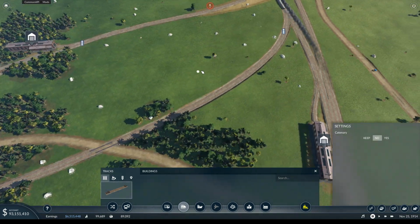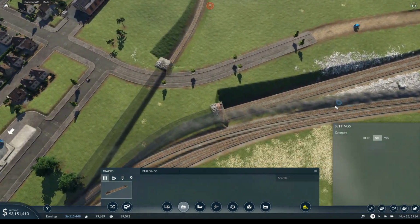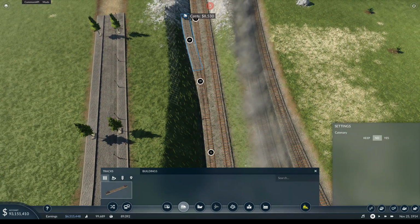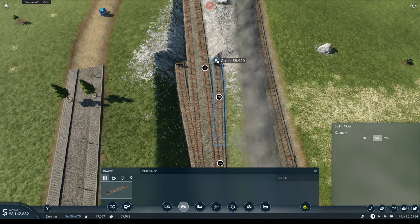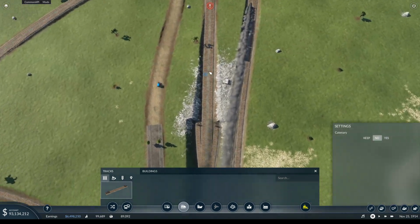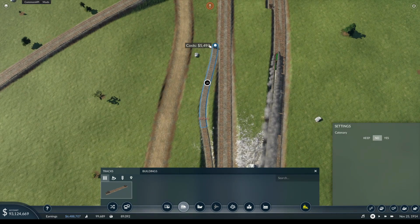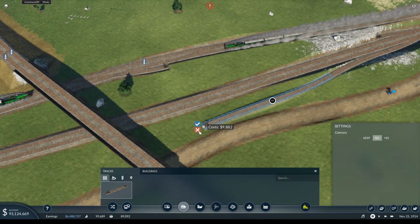So what I'm gonna do with regards to the Herne Bay train is something way over engineered. So I'm gonna bring this track out at 40 miles an hour, and I'm gonna bring this track out at 40 miles an hour, and I'm going to pull this one away. Jeez, there's no space here. Oh, I can't even do it there.